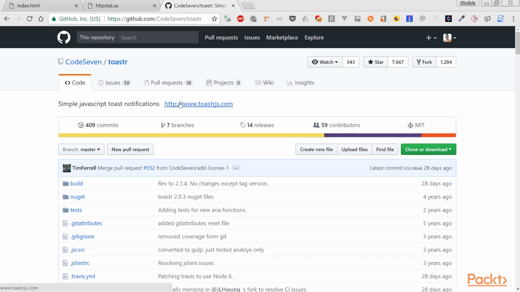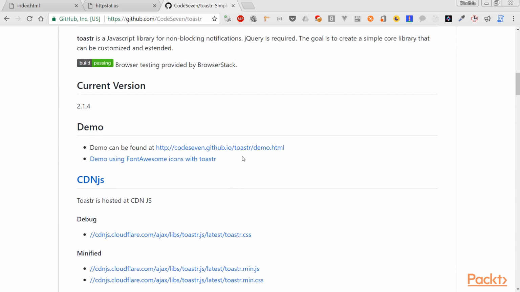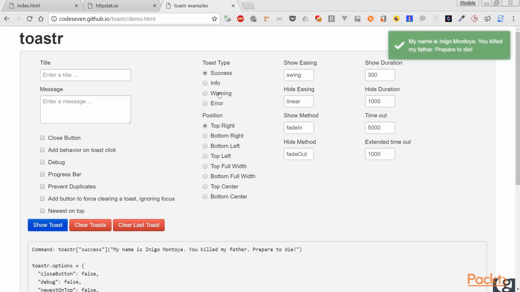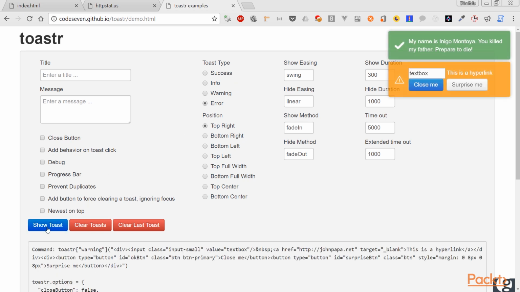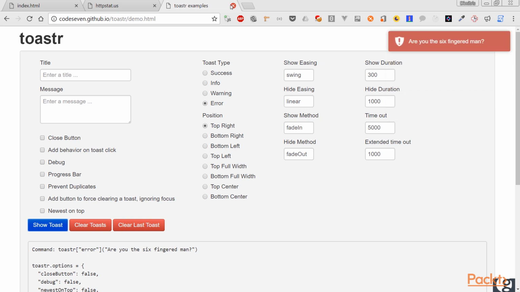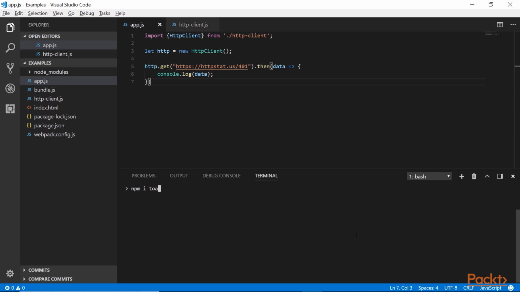So we're going to use toaster, an awesome library for notifications. You can see they have a demo here. You can have success messages, you can have warnings, you can have errors. So we're going to use this library. I am going to pull it from npm in our project, install it, and use it. So in order to do that, let's go from step 1. We are going to npm install the toaster library. We're going to wait for it to install, and later we will import it to our project.